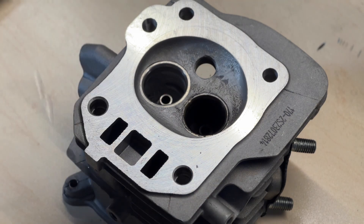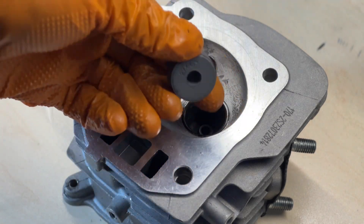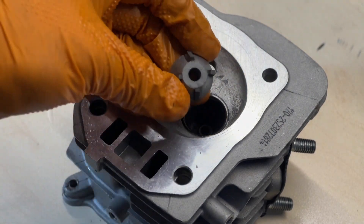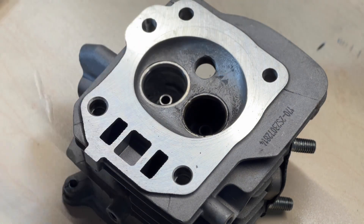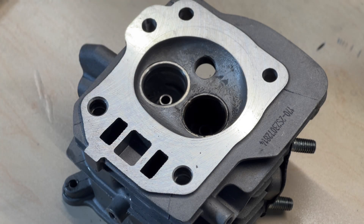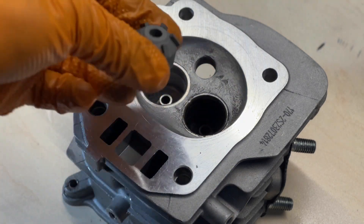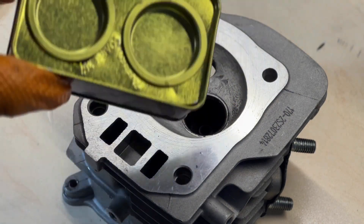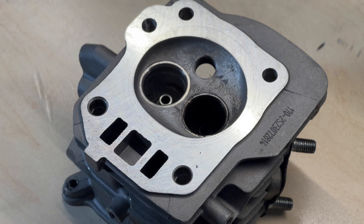The cylinder head is properly stripped down and I've cleaned up all the carbon build-up — it's nice and ready for the three-angle valve job. As the name suggests, it requires blades of three different angles: a 45 degrees, a 60 degree, and a 30 degree. When you use these three different blades, they cut the seat into a trumpet-like shape, allowing air to flow through a lot easier. Once we're done cutting with the blades, we still need to mate the valve to the seat again with some valve grinding compound.